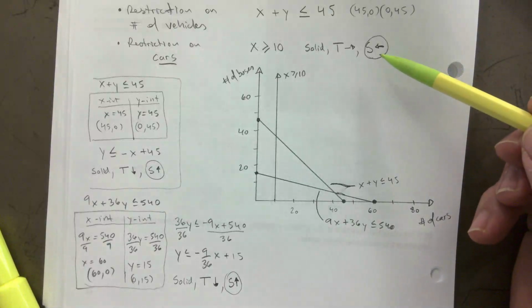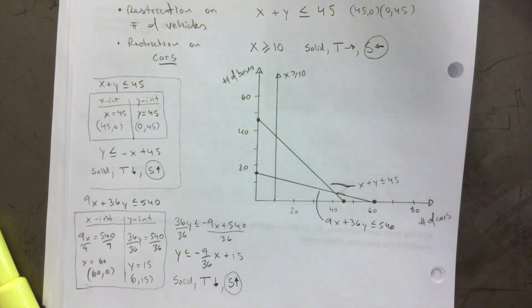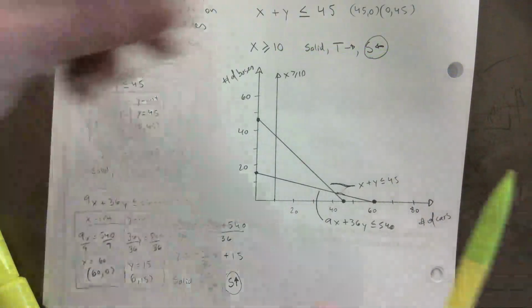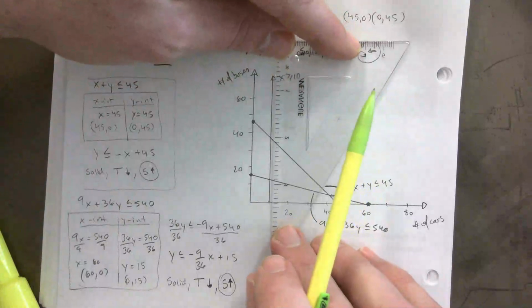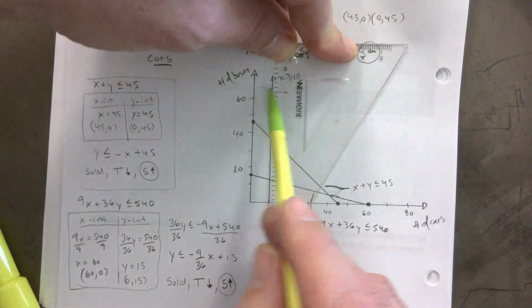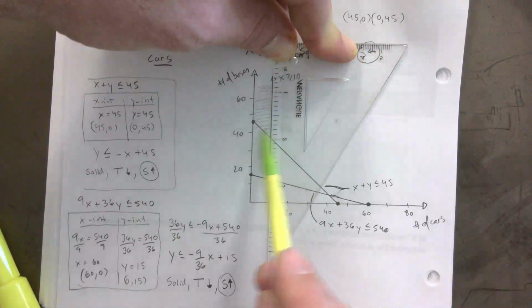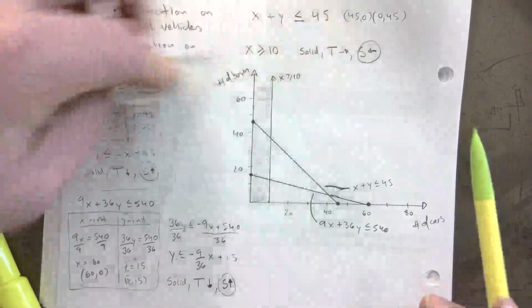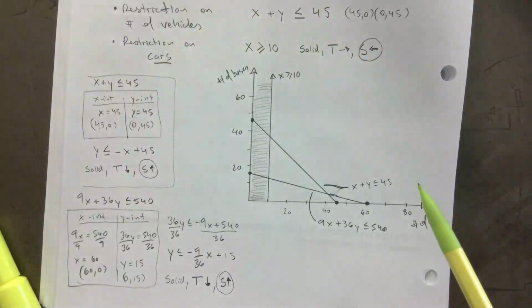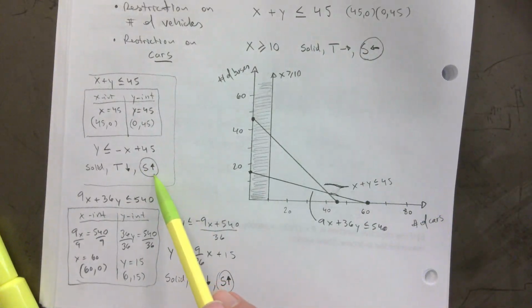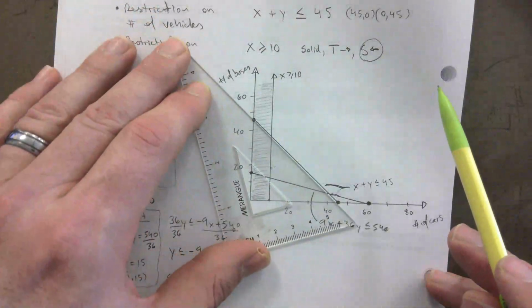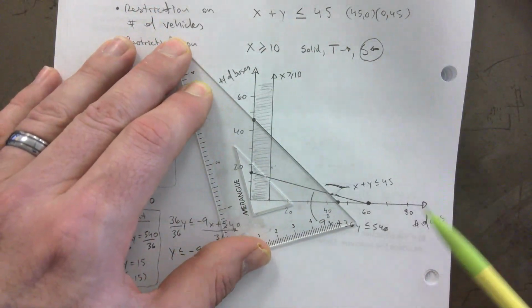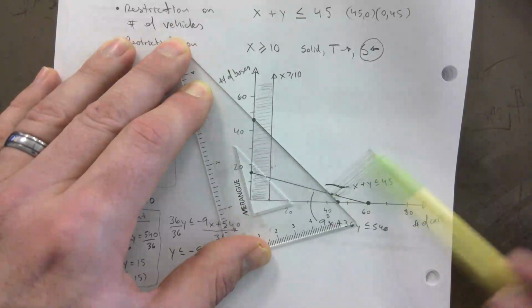And since you've told yourself where to shade, this is just a matter of going through every line one by one and making sure you do this right. The vertical line I'm shading to the left. There we go. This line right here I shade above. Don't mix them up, right? That's this one. So you shade everything above that line.